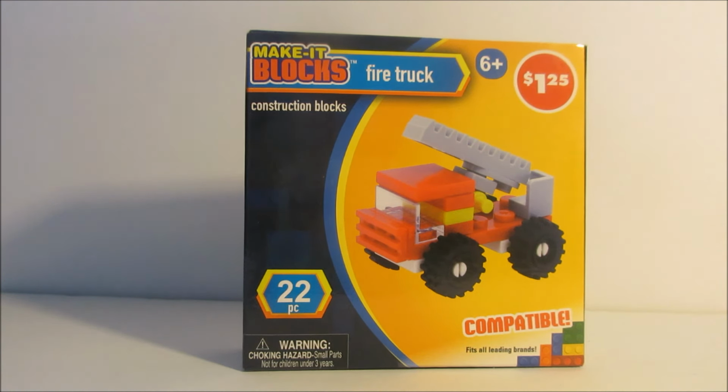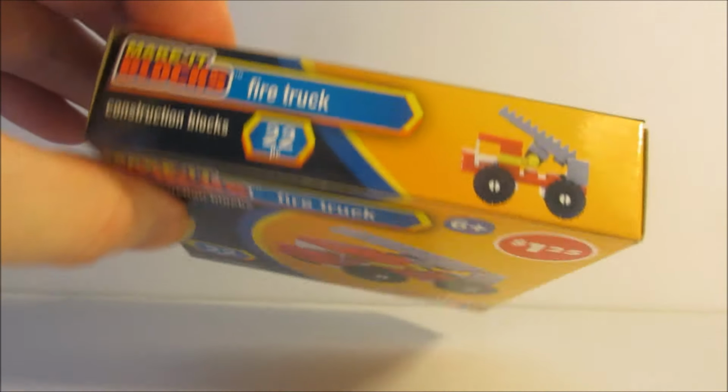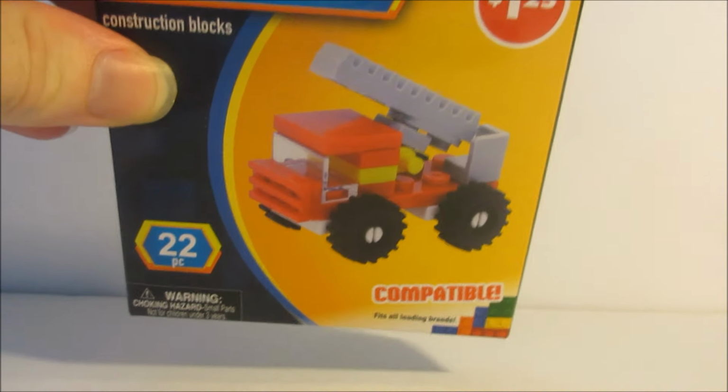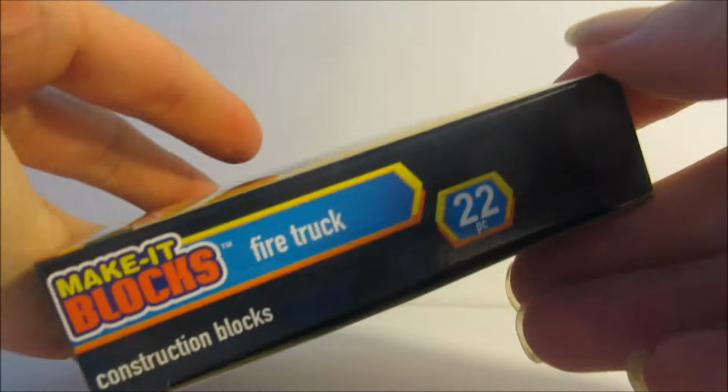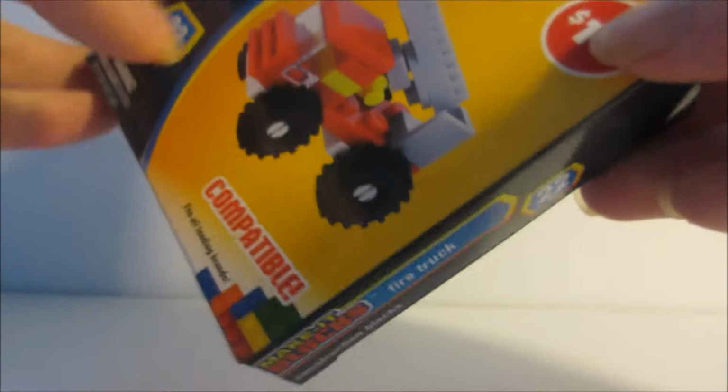As you can see, this is the front of the box. We have a nice image of the set itself. On the top of the box, we have a side view of the fire truck. On the front is more like a 3/4 image. On the top is a nice side view. On the side is pretty much the same information as the front. On the bottom is nothing. On the other side is pretty much the exact same as the other side.